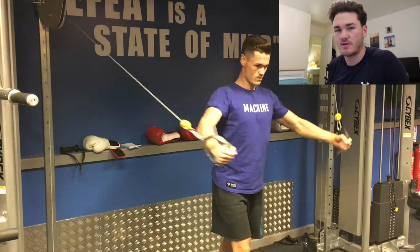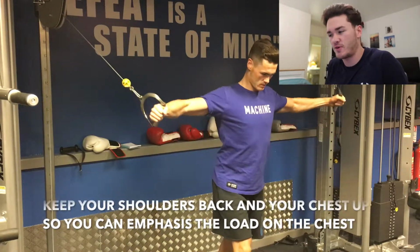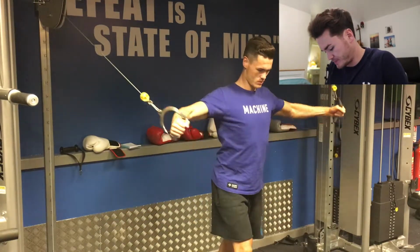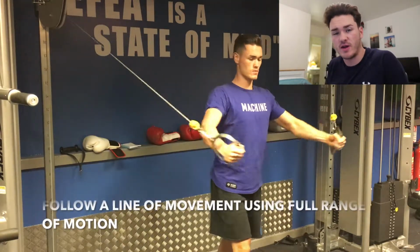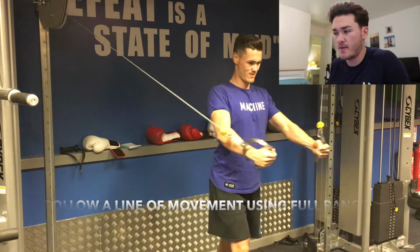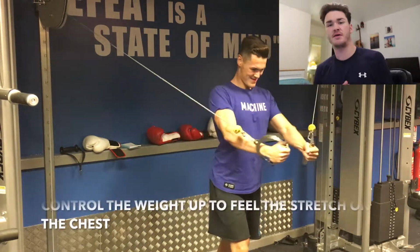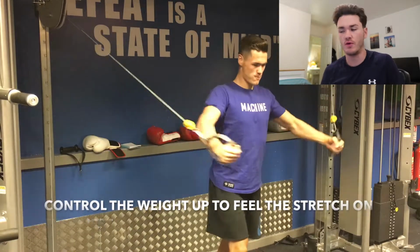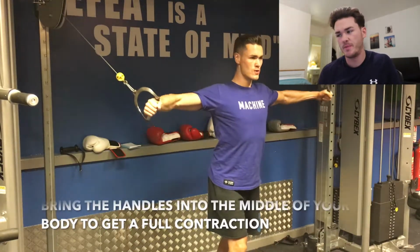So after that back exercise, we're going into chest, isolation exercise, cable crossovers. If you're doing the program and you can't do the exercise on a day, so if you can't do the cable crossovers because they're both being used, then go for the alternative exercise. So you can go for a machine chest fly or a flat dumbbell fly.